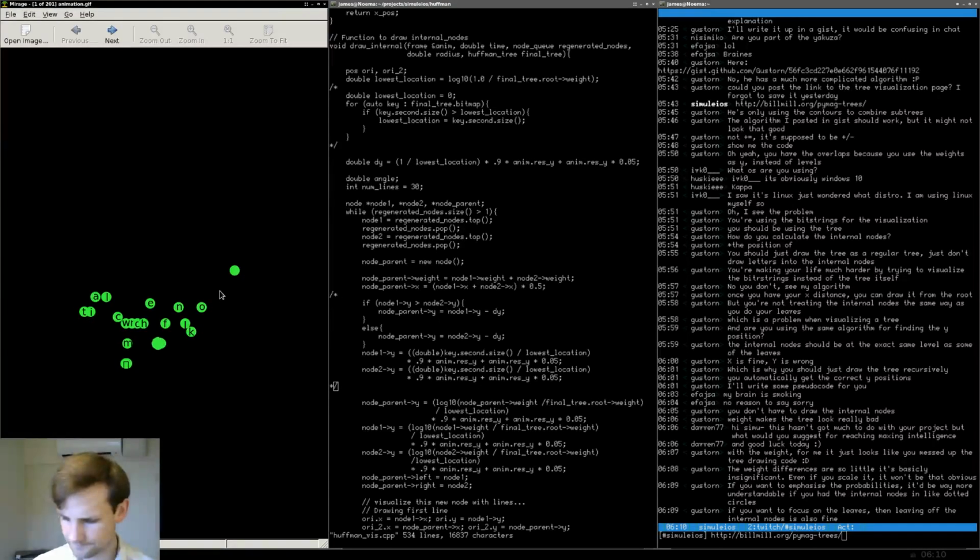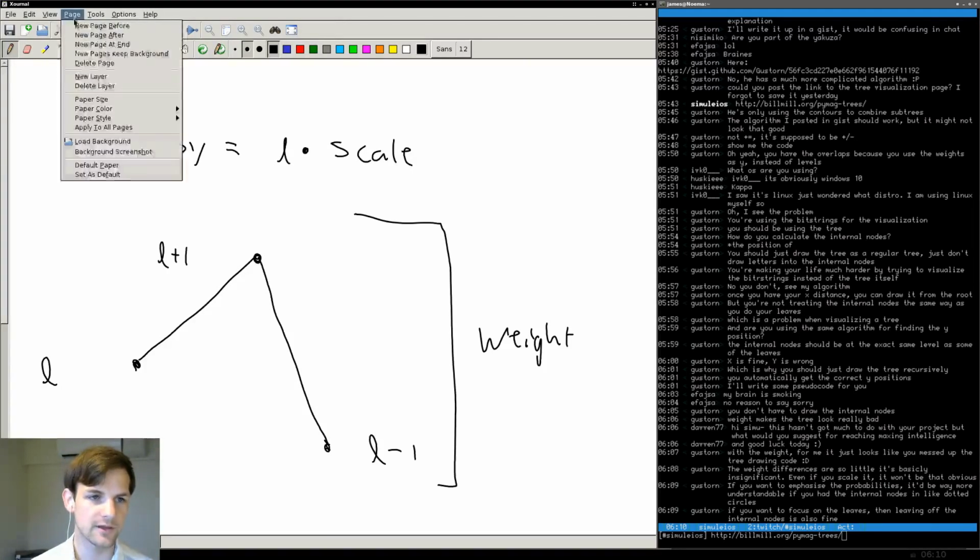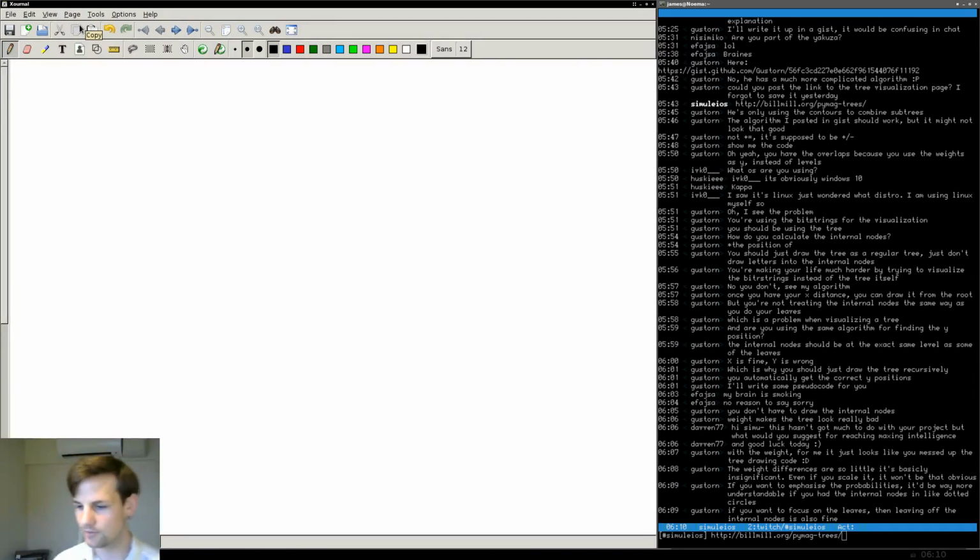Let me think. So if I were drawing a tree, so new page of 4, what I typically do is the following, which obviously is not the best way to do it, but this is how I always normally do it. I just put all the leaves here.